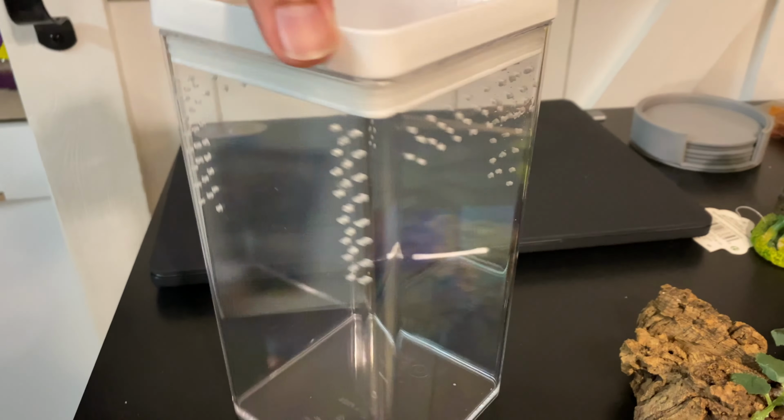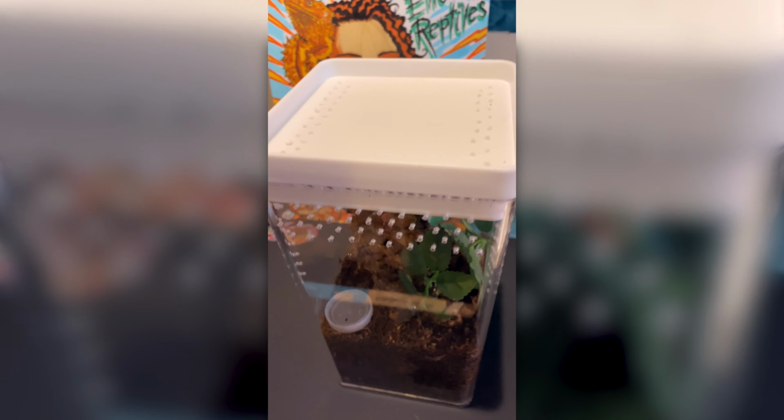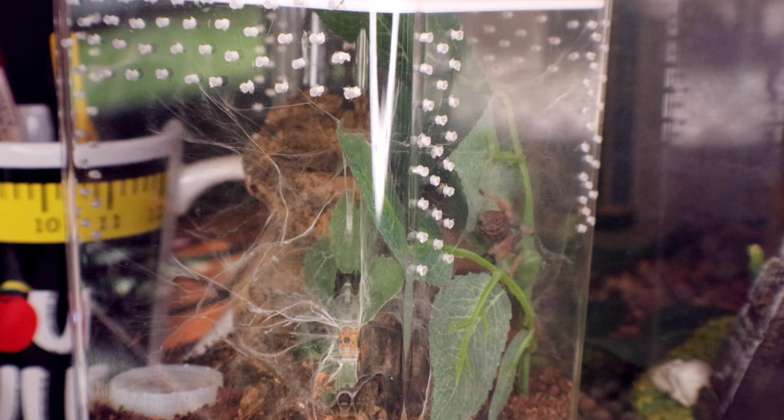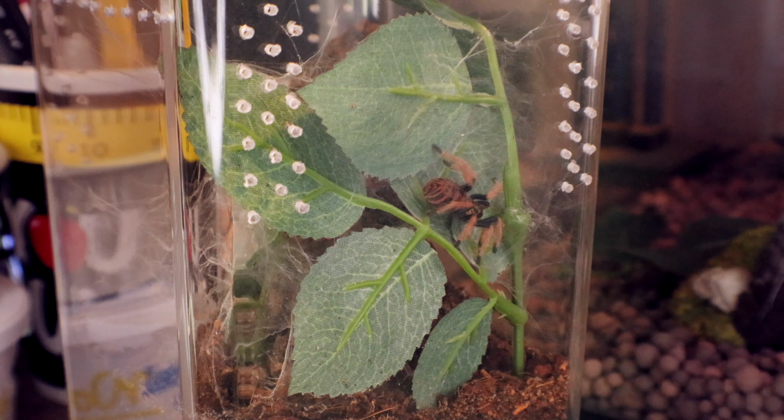Shout out to Tarantula Cat because I definitely found this container to set him up in at Target, which she talked about in one of her videos, and this container is awesome. So huge shout out to her. He has already webbed most of this container and it is so cool to just watch him go through and web everything. He is already such a rewarding spider to keep. And that is it. Those are my 2 new-ish tarantulas. And yeah, I hope you guys enjoyed watching me do all that stuff.